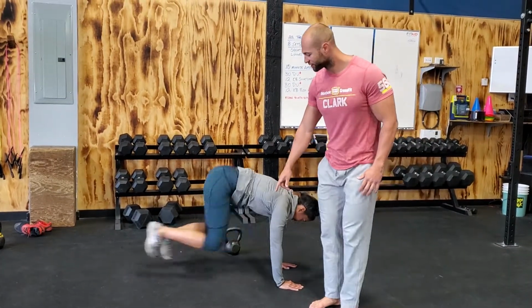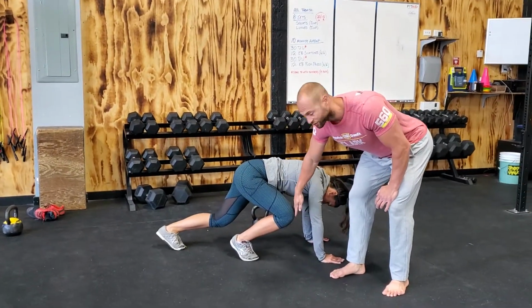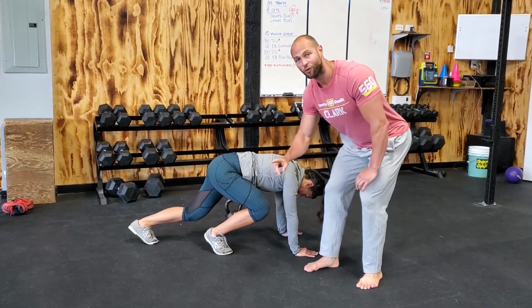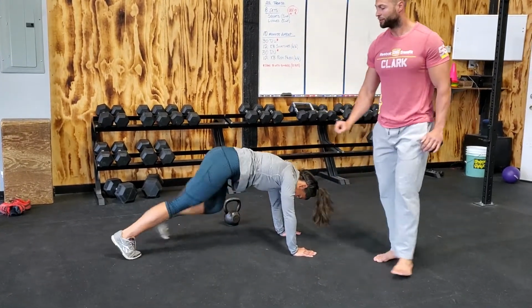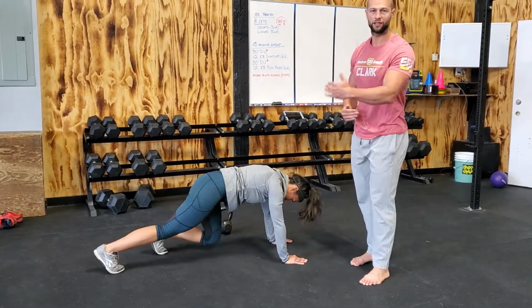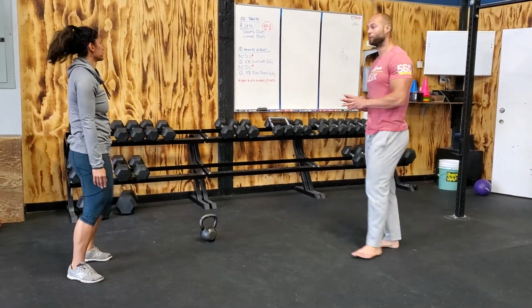So when you're doing this, go ahead and stop real quick. Notice how her knee is fairly close to her elbow. It's not touching, but she definitely brought it up pretty far. What I don't want you to do is really small mountain climber steps, right? So I want you to be moving your legs quite a bit each time. So that's your scale for the double unders if you don't have a rope.